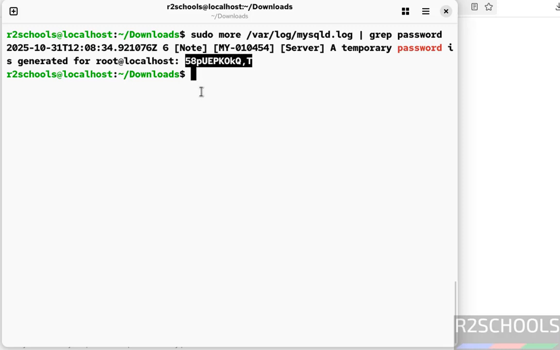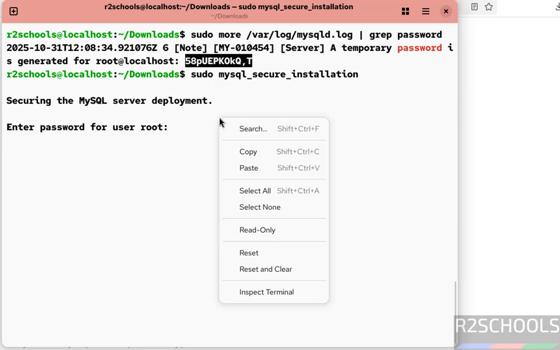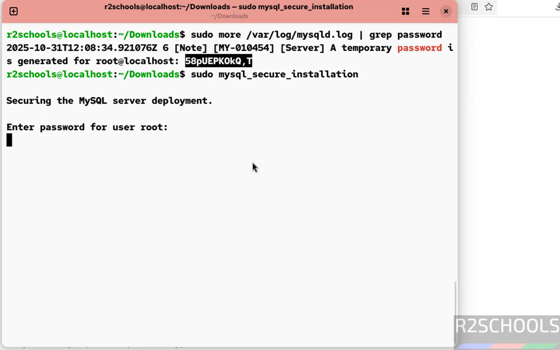Okay, so now you set the permanent password for this root account. sudo mysql_secure_installation. Now copy this password. As I told you, this is not the same for you. Hit enter.